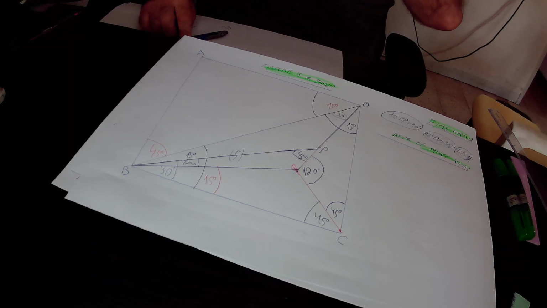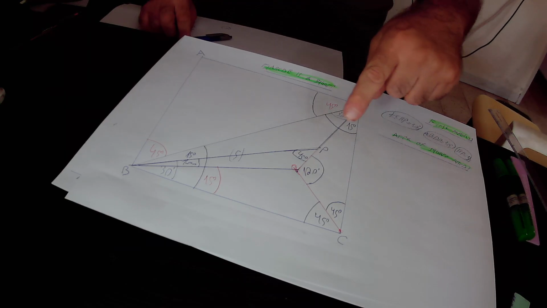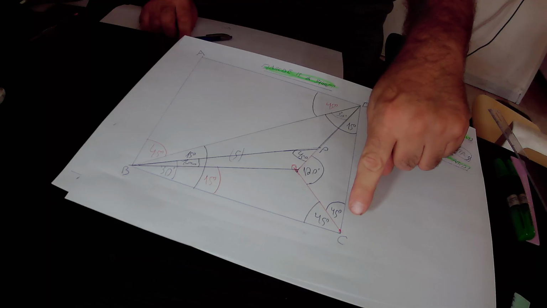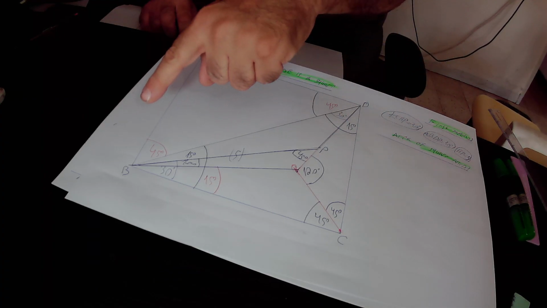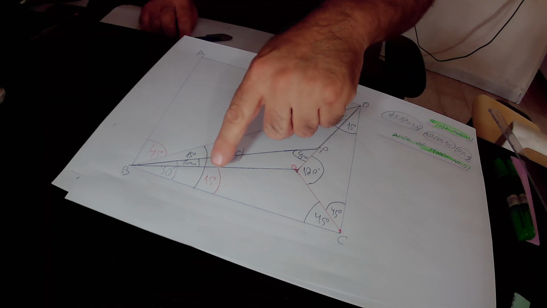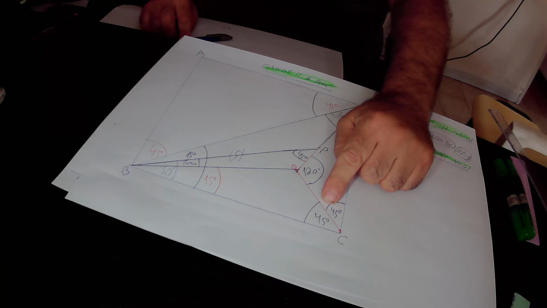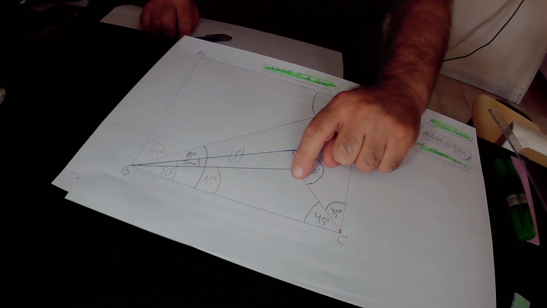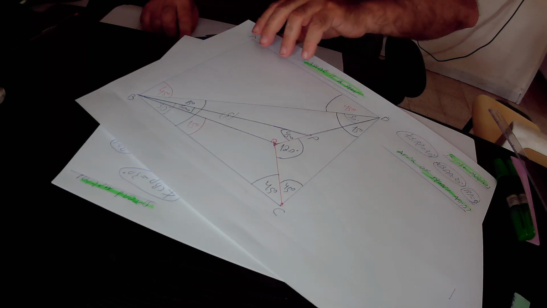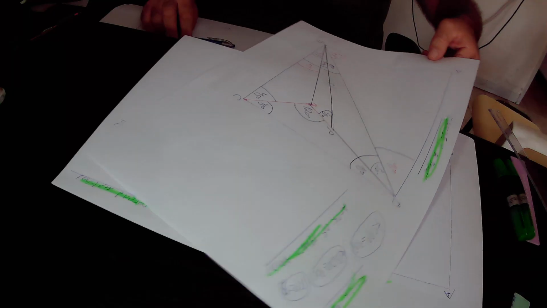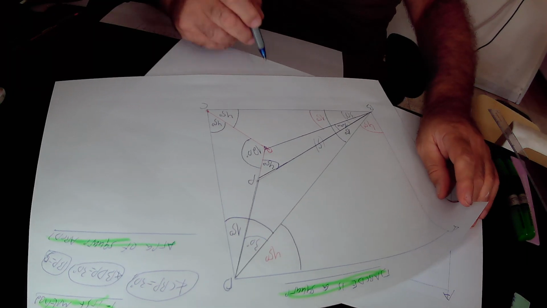So I actually found out that before that we have triangle BQC. This angle is 15 degrees. This angle is 45 degrees. 45 degrees plus 15 degrees is 60 degrees, and therefore this third angle must be equal to 120 degrees in size, according to the rule that the sum of the angles in a triangle is equal to 180 degrees.